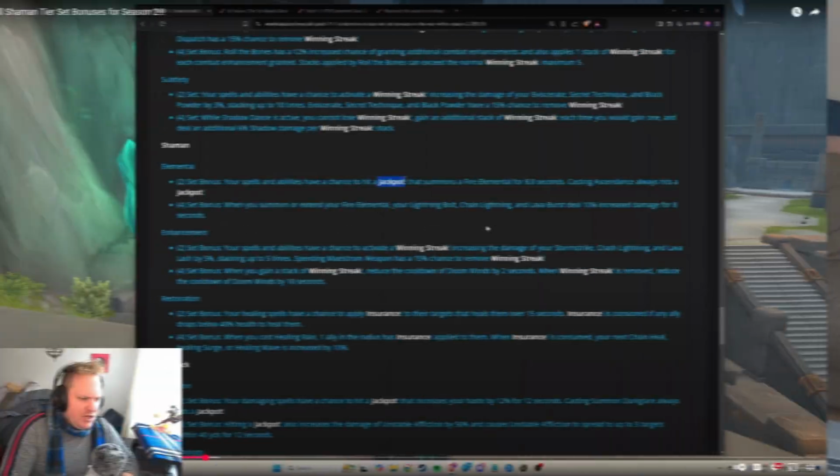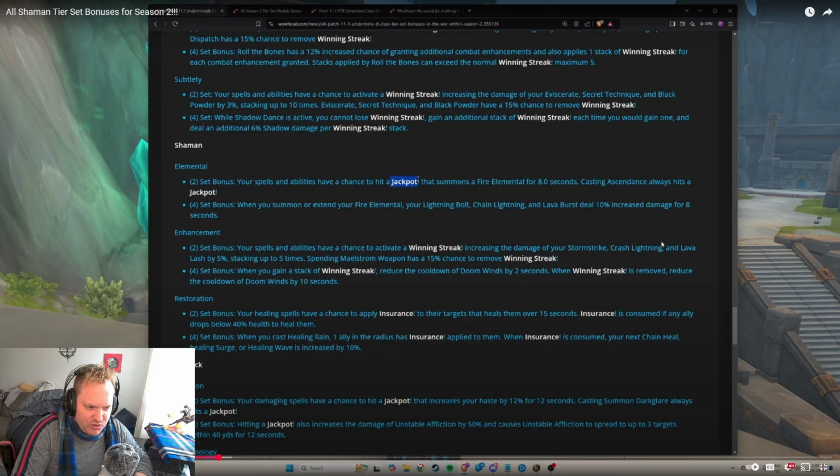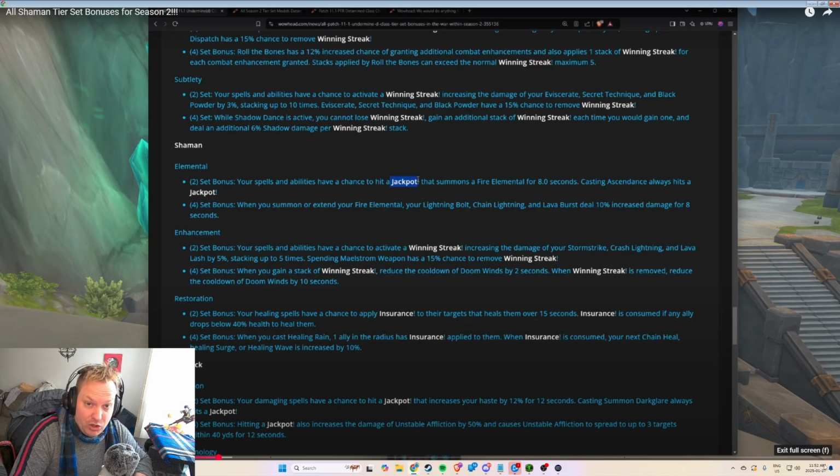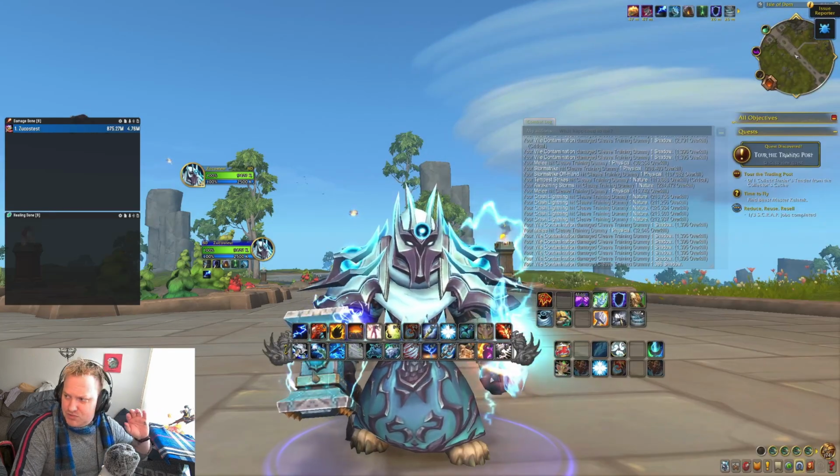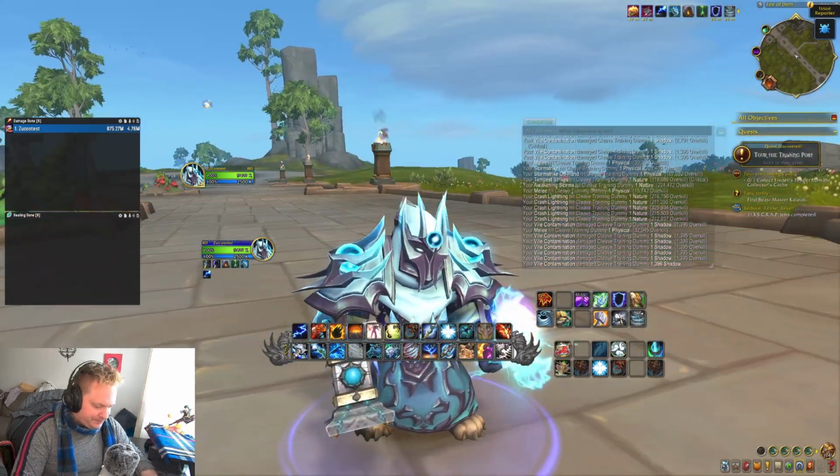Spells and abilities have a chance to activate Winning Streak, increasing the damage of Storm Strike, Crash Lightning, Lava Lash up to 25%. And then your Maelstrom weapon spenders have a chance to remove Winning Streak. When you remove Winning Streak, you cool down Doom Winds. That's it. Whenever you gain a stack of Winning Streak or whenever you remove Winning Streak, you reduce the cooldown of Doom Winds. That's literally all it did. And it wasn't terrible. Getting extra Doom Winds had really good implications for like Totemic, giving you a bunch of Wind Fury procs, right? So it wasn't like the worst thing ever.